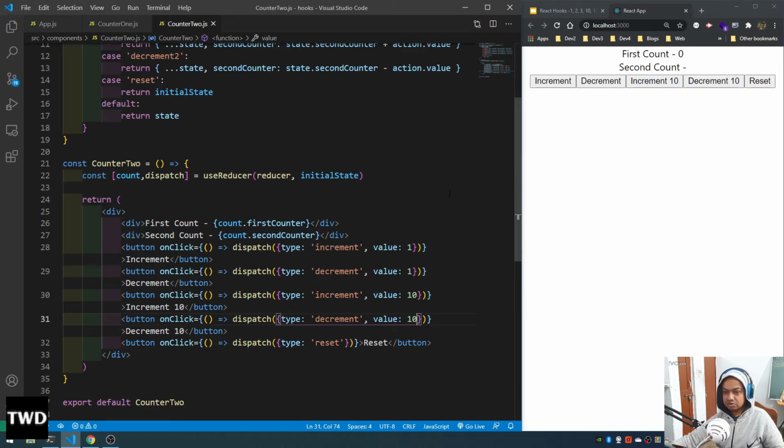Okay, so this is done. So second count I have second counter. So am I missing something? Okay, so this is working perfectly. Okay, so let me add the second count also.